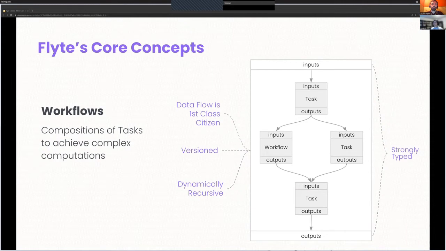We're going to see a few examples of how workflows look later in the presentation, but keep in mind that workflows are this declarative version of your computation.